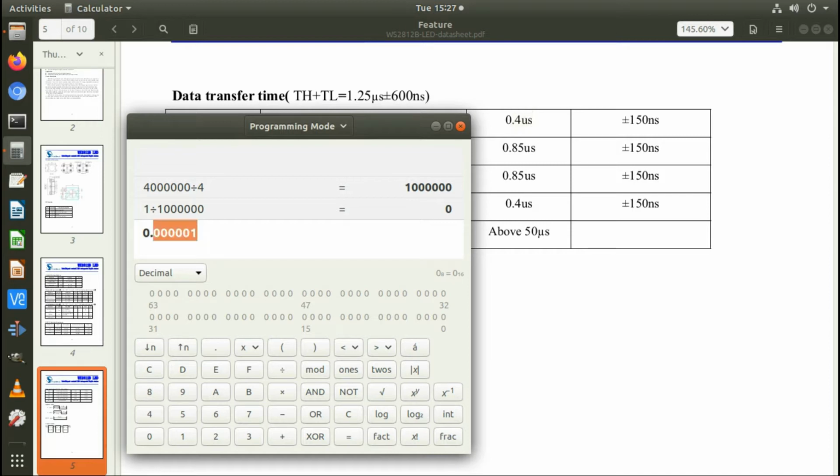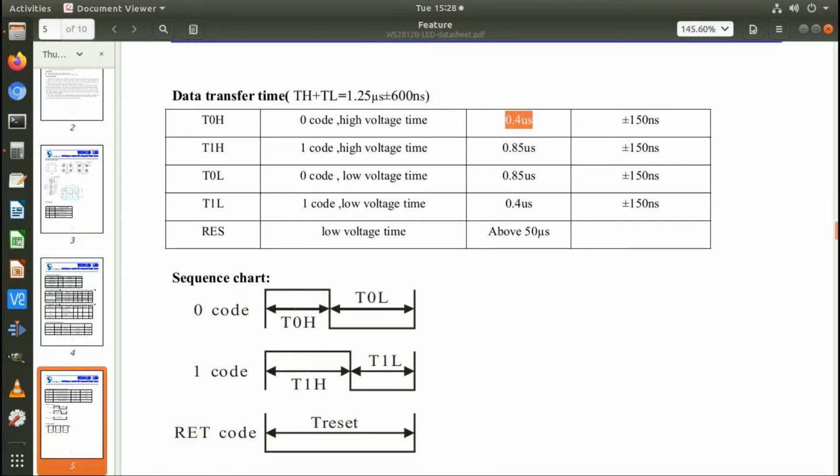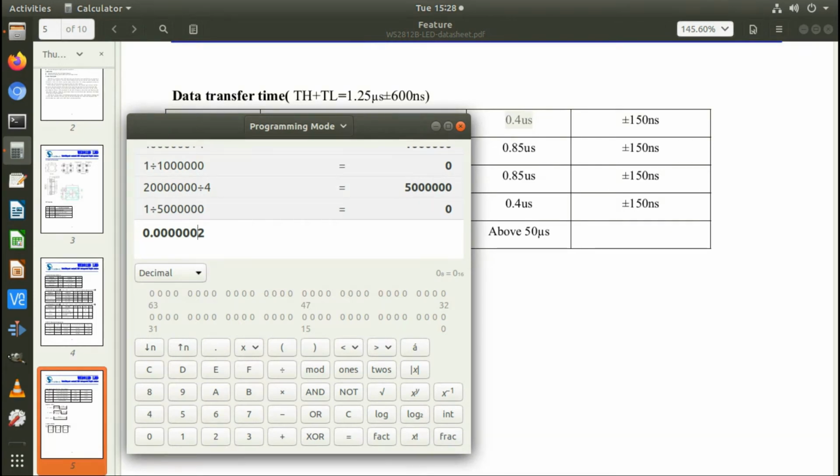So in order to do that, I use an external clock. The fastest clock this microcontroller can use is 20 megahertz. Now I could probably use a 10 megahertz, but as the LED strip is quite power hungry, I might as well use the 20 megahertz clock. For a 20 megahertz clock, you divide by 4 to get the instruction cycle clock. So that's 5 megahertz. Invert that to get the time per instruction, and we get 0.2 microseconds. So to get 0.4, if I issue two single clock cycle instructions, I'll get exactly 0.4 microseconds.